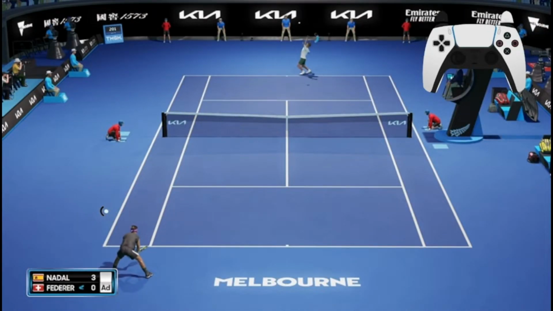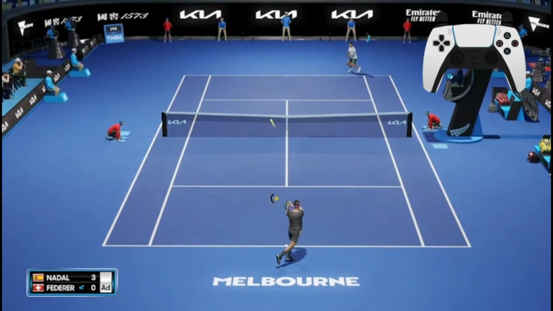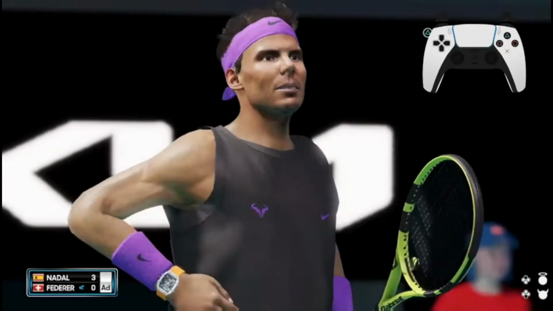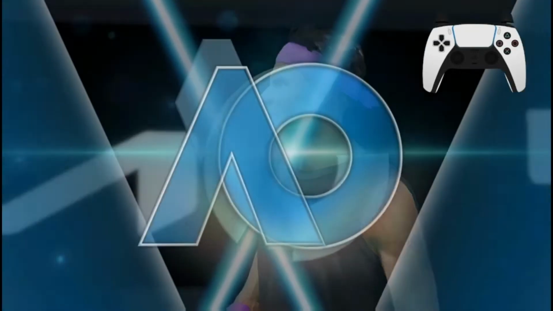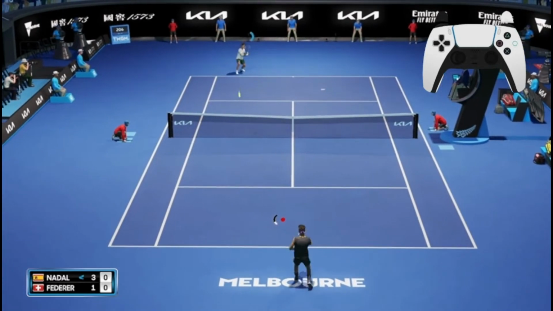So you can even hold down the R2 button and hold down X here for an aggressive flat shot. It depends on what kind of shot you prefer. I prefer the aggressive topspin shot, but even the aggressive flat shot is very effective, guys.